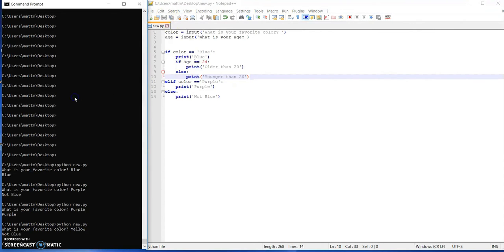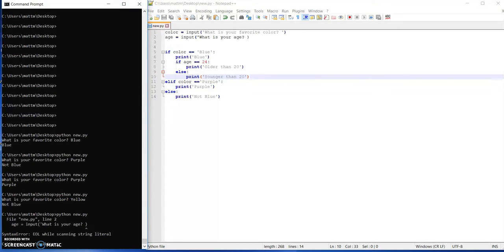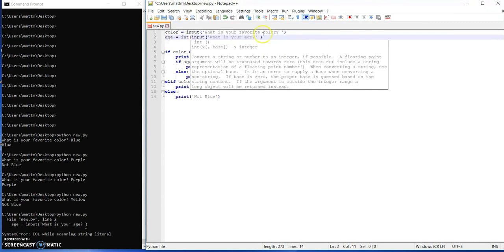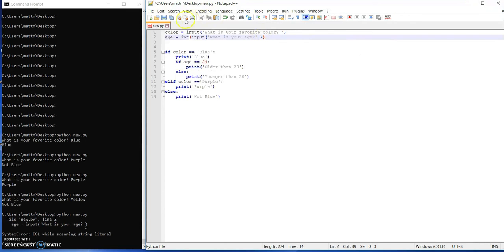So let's see what happens when I put my age in. Oh, and do you see what it did here? First of all, I missed this quotation, so it didn't know. But another thing that I just noticed is that when I put 24 here, this is inherently an integer, whereas the input is stored as a string. So this will throw an error. We can test it out, but I know it will happen, so let's just convert it explicitly to an integer. This way, you can make the comparison to 24.